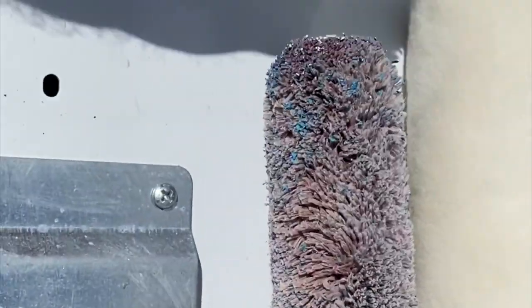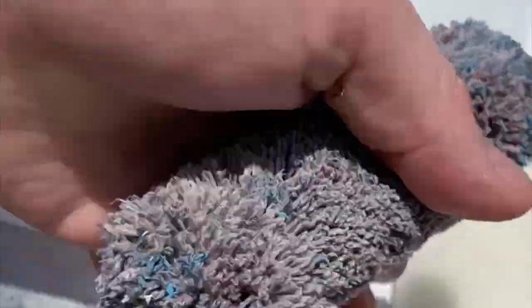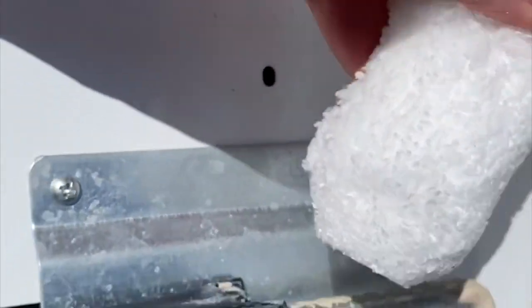And part of the process to get a beautiful finish on the wall we're painting is to replace your rollers when necessary. Okay, this is something that can be used perhaps for paste, as I do wallpaper, but not for the finish we're looking for today. So we're replacing it.